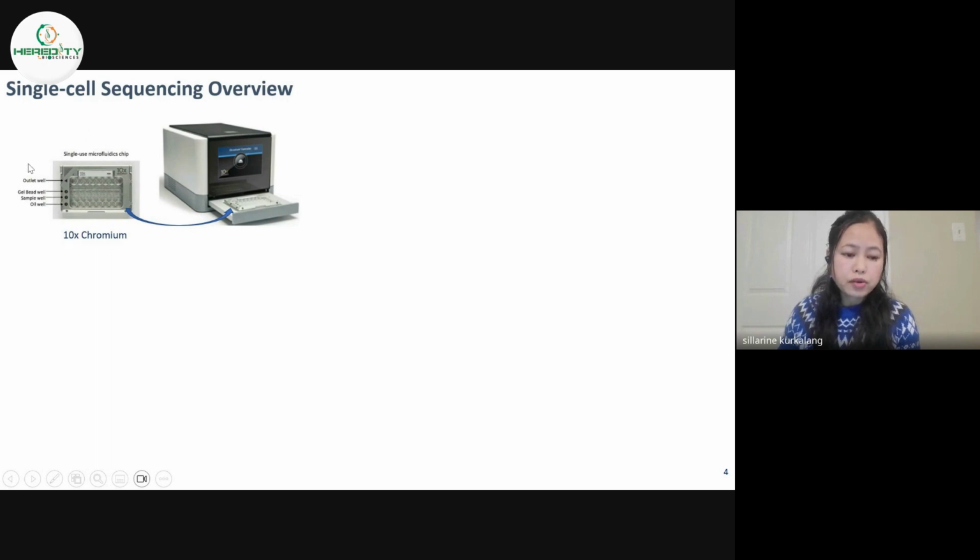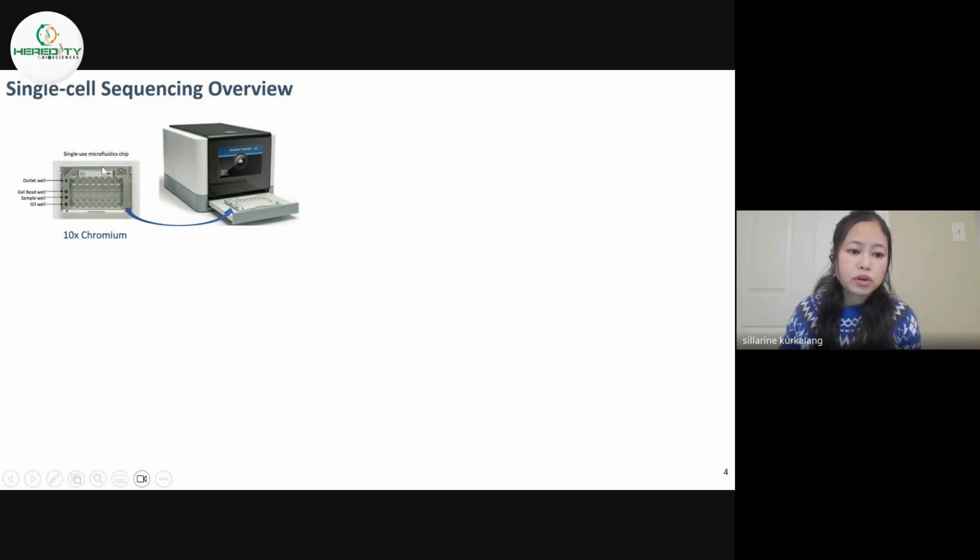This is the microfluidic chip that we will be using for single cell barcoding. In these microfluidic chips, as you can see, there are multiple rows, and in each row you will be adding the oil, the sample, in the sense of a single cell suspension for every sample, and the gel beads. There is a row here where we do not add anything, but at the end of single cell barcoding, you'll be collecting the gel bead in emulsions, or the gems.